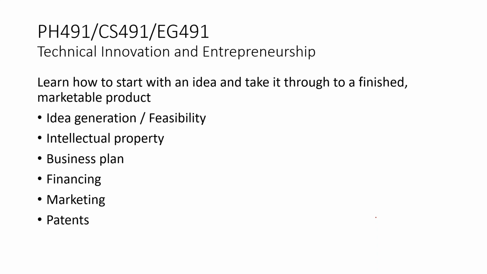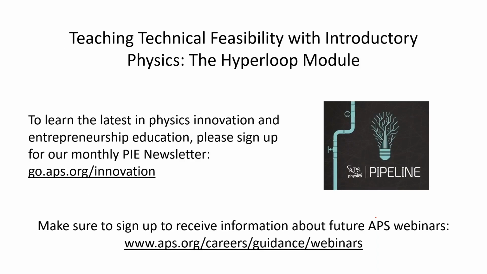Let me just say that one of our goals in doing this work in the first year is that we have engineers and physics and computer science people primarily in that first year course. And as I said, a lot of people think they want to be engineers because that's the way to get to all of these ideas of innovation and entrepreneurship. Our goal here is to convince some people that physics is a viable, if not better, approach to take these ideas and be successful with them. So we are continuing work. We're going to do some work to try to assess how things are working. But one of our goals is to convince some people who are thinking engineering that maybe there are other possibilities and physics could be one of them.